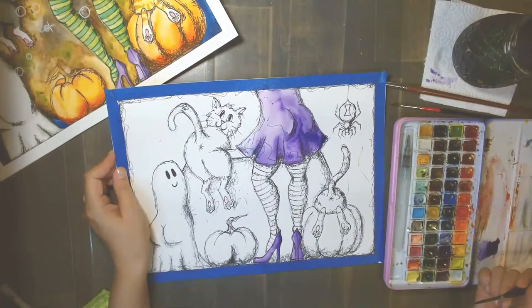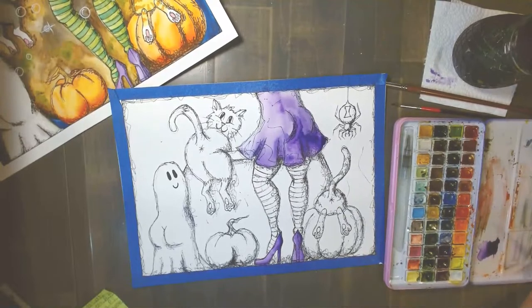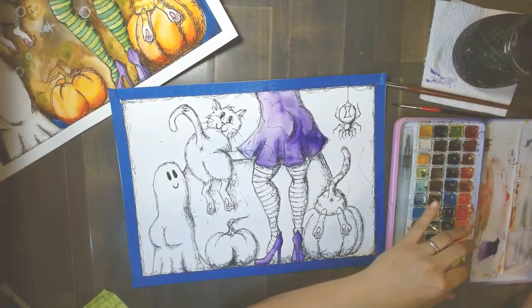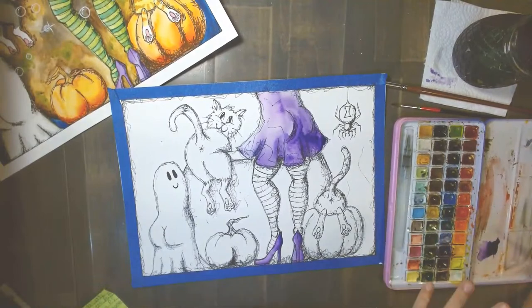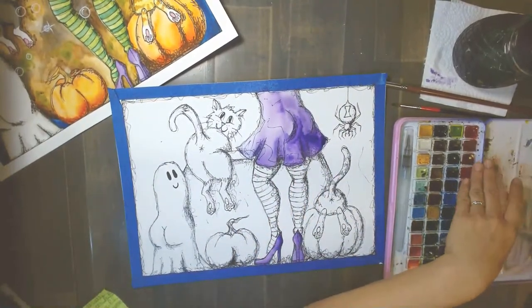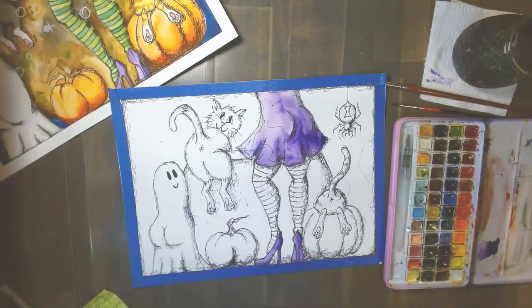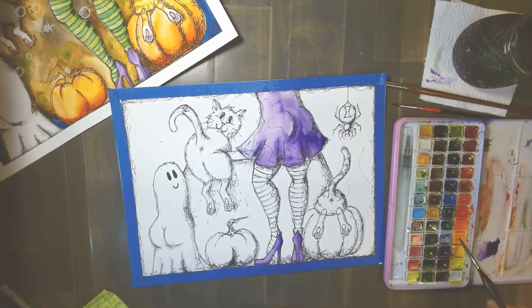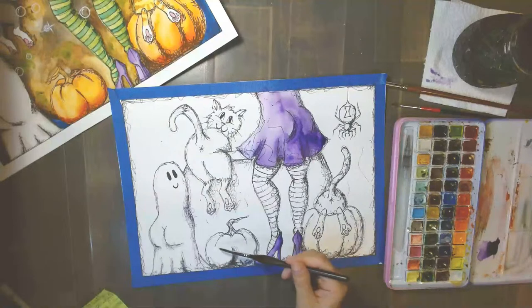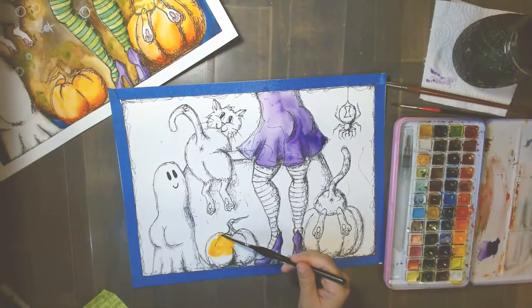Let's do a pumpkin or two. Let's do some orange. If you have a variety of oranges to choose from, choose a lighter, yellowier orange. If you only have one color of orange in your lid or palette, mix some orange and yellow together and make a lighter orange, because we're going to shadow the orange with darker orange. So we want to start with a lighter orange. How many times will I say orange? At least three more.